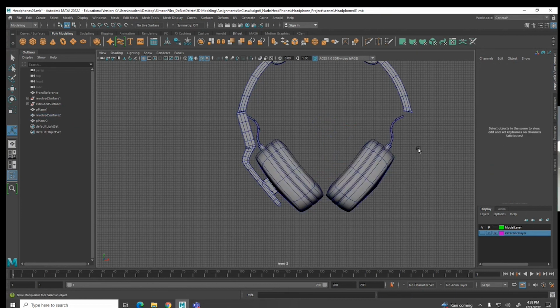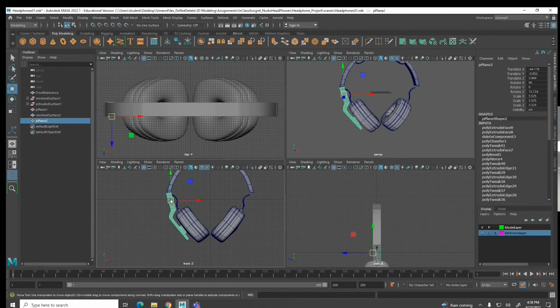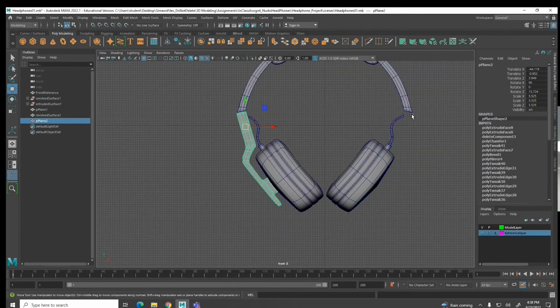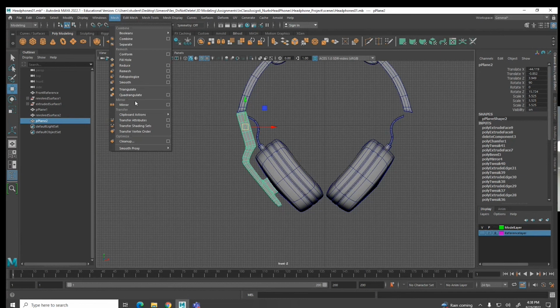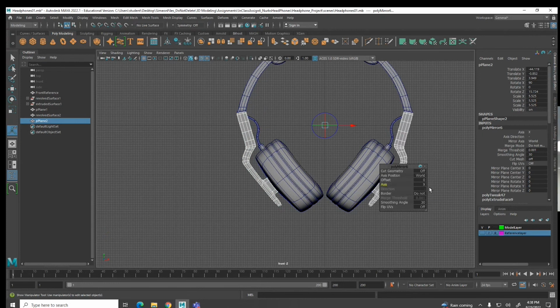Uh-oh. My earmuffs merged together. Oh, at the middle? Yeah, that just means that your offset needs to be set up a little bit better. Remember too, you could also select them individually, and when you merge, you could say don't, because I don't want this piece to merge with the other side. So when I do that mesh mirror, all I have to do is say, do not merge borders, and they won't merge together. See? Let me just make sure I'm doing X.